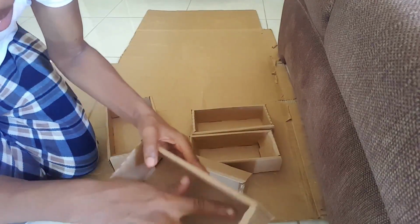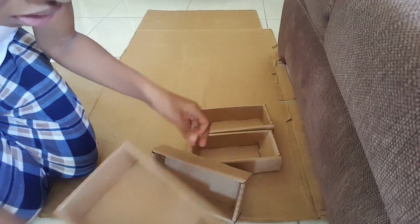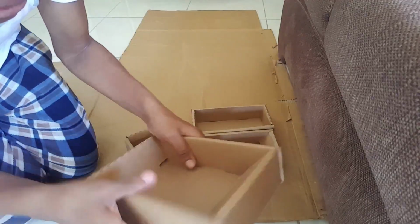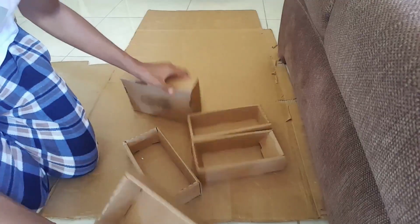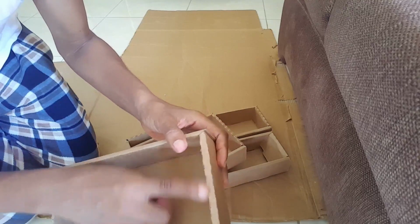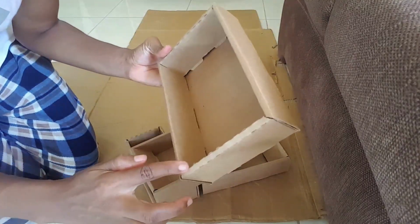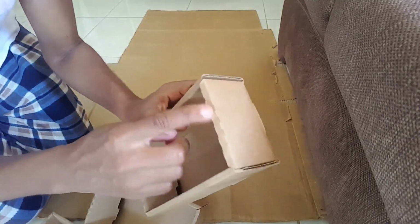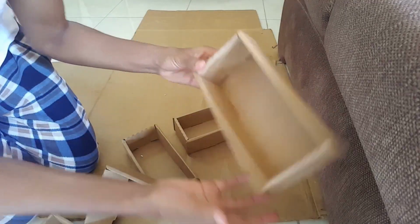These are computer boxes. There's some computer fixtures that came in it, and I don't want to throw them away. They're very thick cardboard boxes. So let's see. Well, one thing is these jagged edges. I will need to do something with them to get rid of these edges, if they will show in the design.